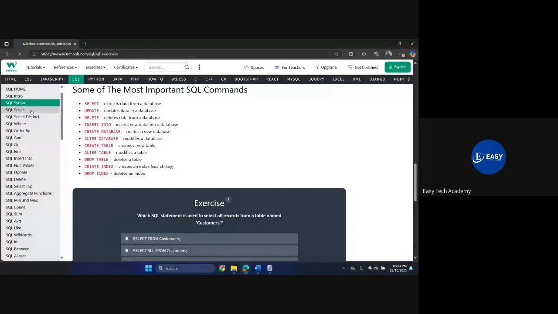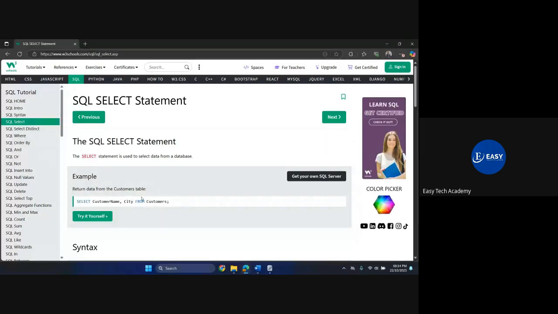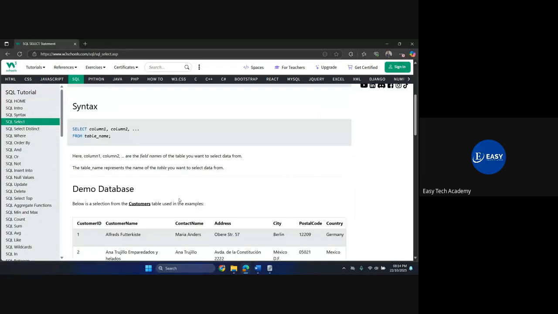Select is used to pull out a chunk. You want to select all, or you want to select a specific column. We did that also in the last class. Now, can you see that this material is very rich and encompassing? I'm not the owner and it's not for EasyTech. This is just a general material that I recommend for all my students.